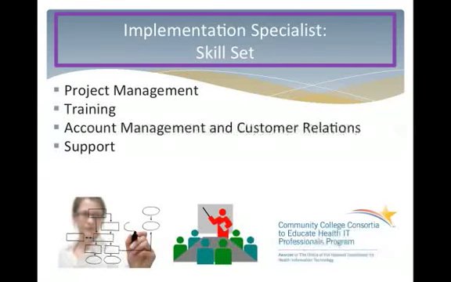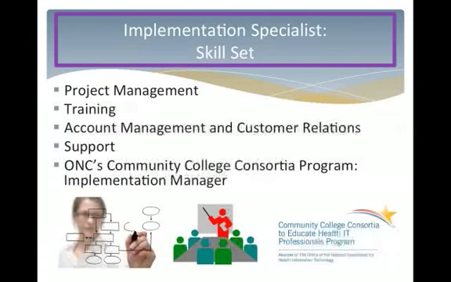The HITECH Act that was passed has helped fund a health IT education and training program at a nearby community college for me to enhance my skill sets, as I hope to become an implementation manager soon. This is an extensive program that lasts about 6 months. I'll get a certificate at the end. The program is looking to train over 10,000 people. I encourage everyone to check it out.